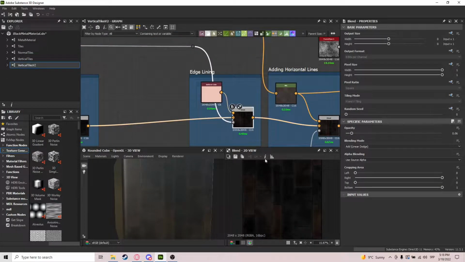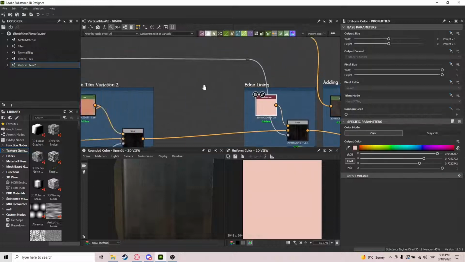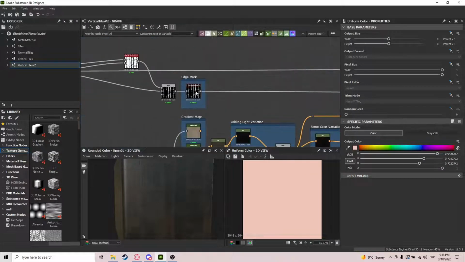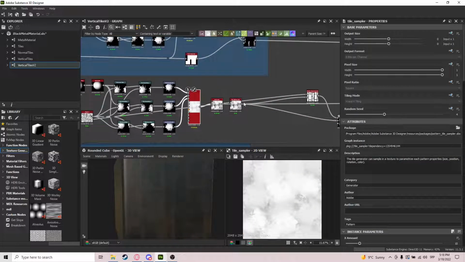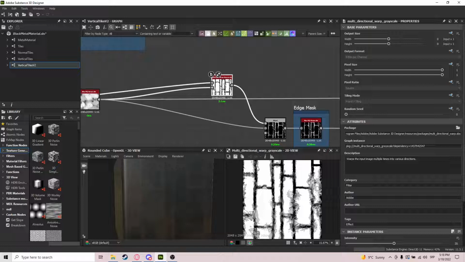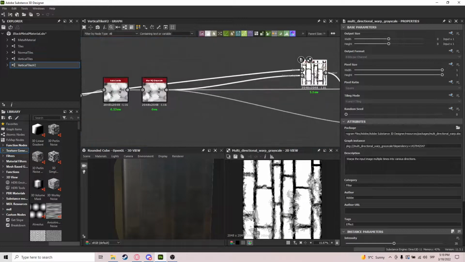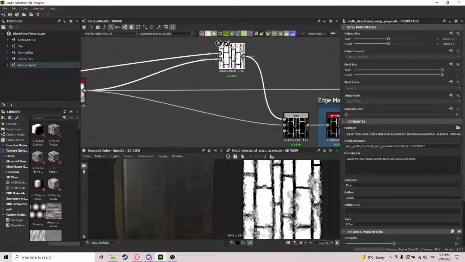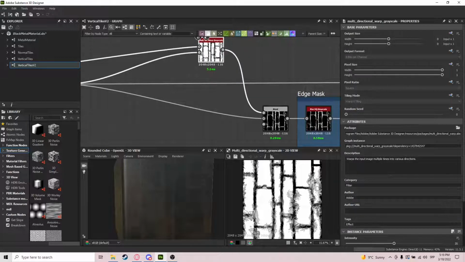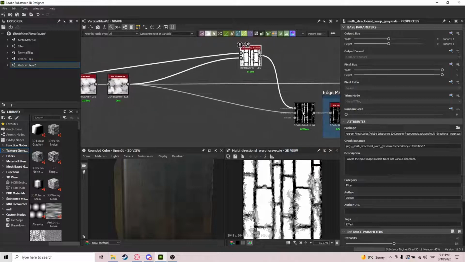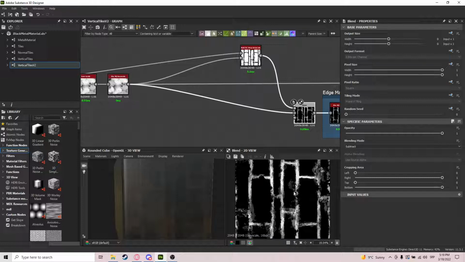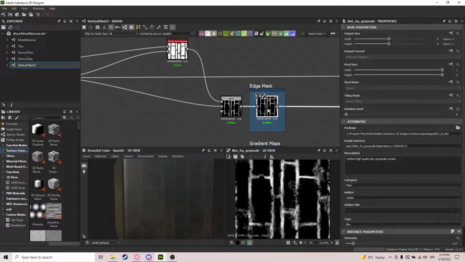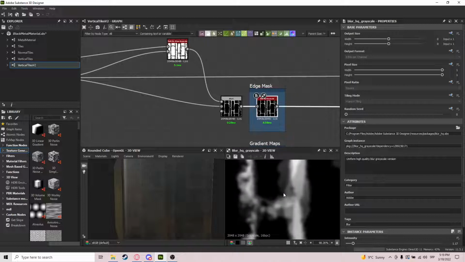And then edge lining. So how I did this is a bit more specific, but we used the same noise, put it through a multi-directional warp grayscale, and with that we get this sort of very distorted map. And we blend these two together on subtract to get the actual edges, because that's what we are aiming for. And then a mask with a blur HQ.